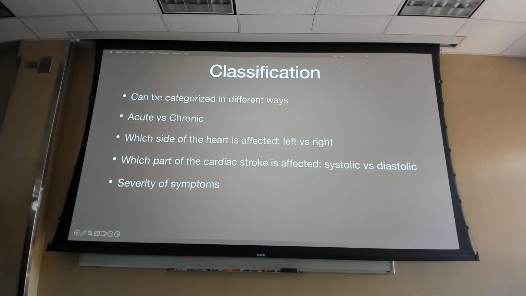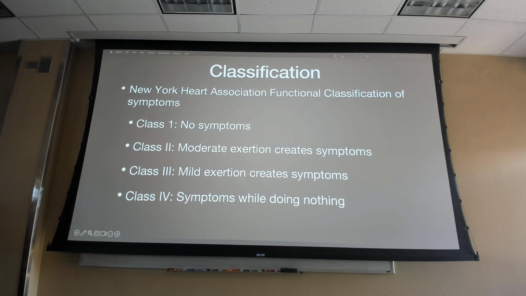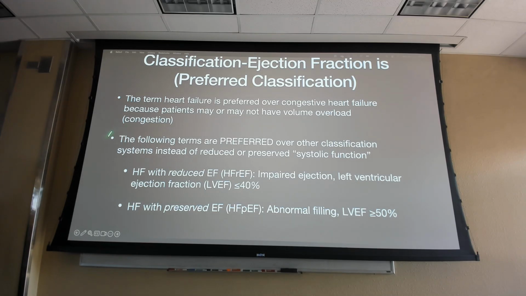But I'm going to flip over these slides really quickly because I'm just letting you know that these other terms are kind of obsolete now. And it used to be, some people go by symptoms, and that's still the New York Heart Classification. That's great. When you're in an outpatient scenario in family medicine, you can say, oh, I think you're class 4 because you have symptoms at rest. That's great. That does nothing for acute exacerbation in the emergency department. Again, we're looking at HFrEF or HFpEF. All right? Also, they talk about which side of the heart, systolic, diastolic. I took all those slides out because it doesn't really matter. What you need to know is, do they have preserved or reduced ejection fraction?